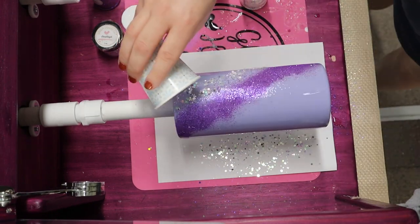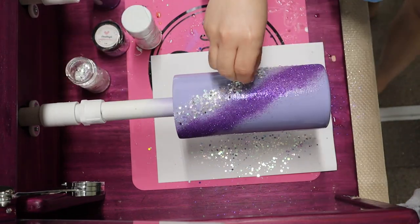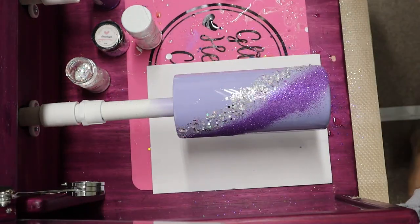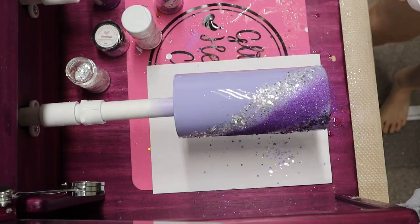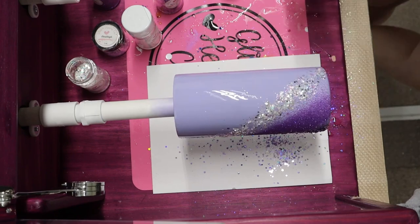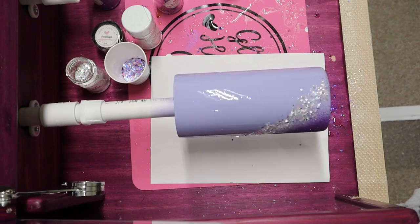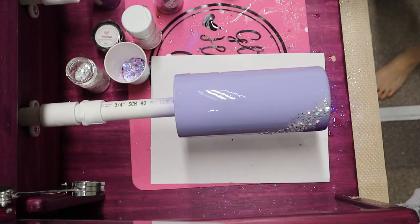I do not think about what colors I add next to one another. I just honestly pick up the next glitter bottle and add it to the tumbler. I will say I don't like a lot of chunkies in one area. I typically do like a fine then chunky, then fine then chunky. So I don't like to have a lot of fines together or a lot of chunky glitters together. You'll see that I'm adding some of those glitters into a Dixie cup. The reason why I do that is because I have a very heavy hand, so the glitters I'm placing into those cups must be a small amount. If I would dump a really full bottle of glitter on a tumbler, it will literally go everywhere. Placing those glitters inside of a smaller cup just gives you better control.